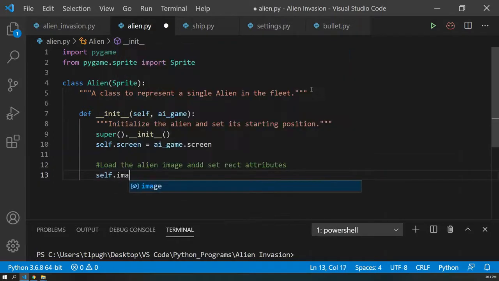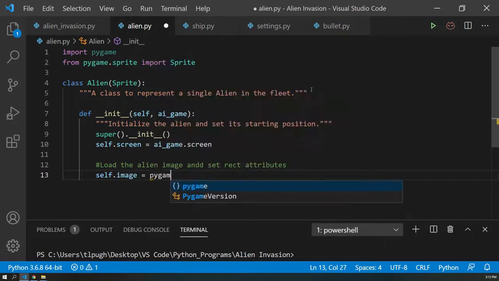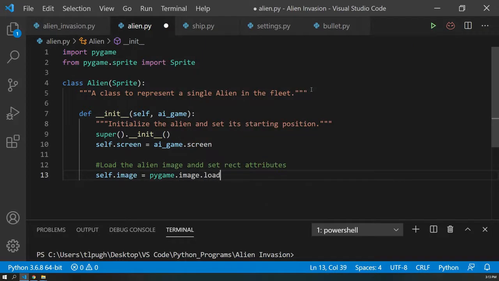So self.image, if you remember how we did this before, is going to be a pygame.image.load, and then again in quotations we'll use images/alien.bmp, and that's the file that you should get off of Google Classroom and save as your alien.